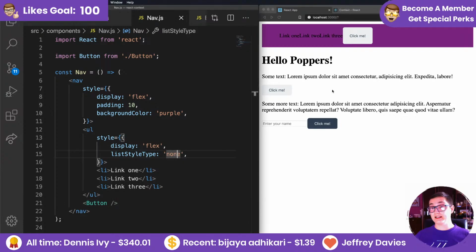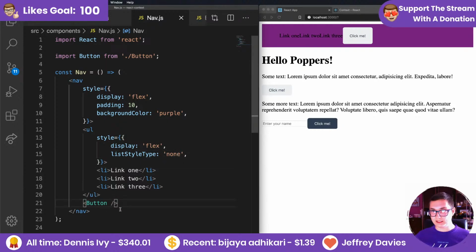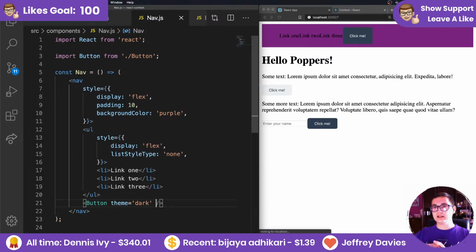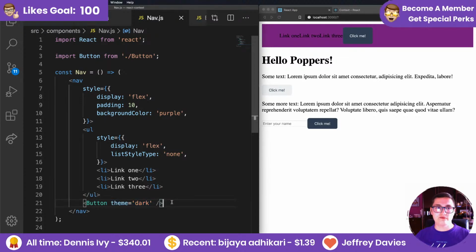2 of them are light color and 1 of them is dark color. And if we want this button in the nav to be dark color, well, we need to say theme to be dark. Everywhere, if we want to change the theme, we will pretty much have to set the theme for the corresponding button, which is not very good.